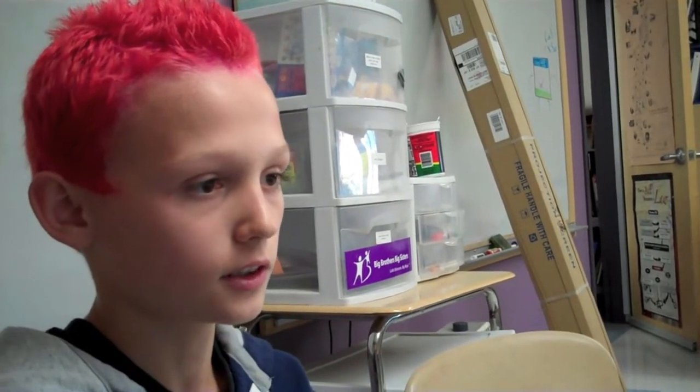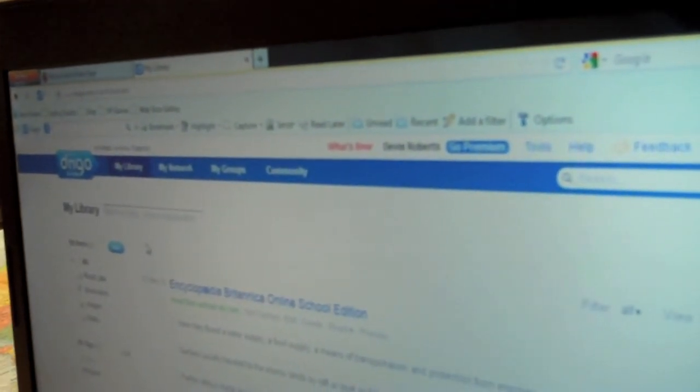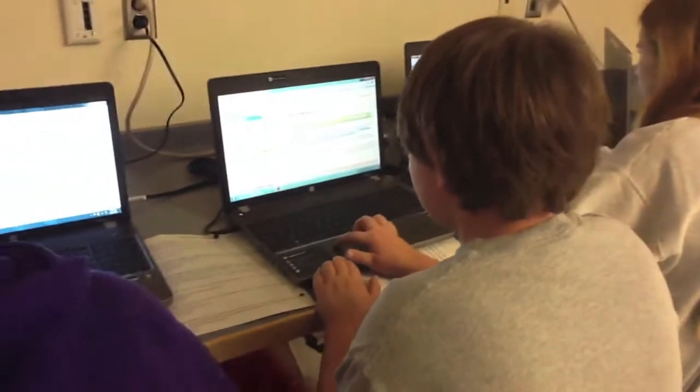And after you've highlighted what you want, you can bookmark it, and you've got a whole DIGO toolbar up here that allows you to do whatever you want, basically, like bookmarking, highlighting. You can also, you have your own library, which allows you to save all of the stuff that you've highlighted.